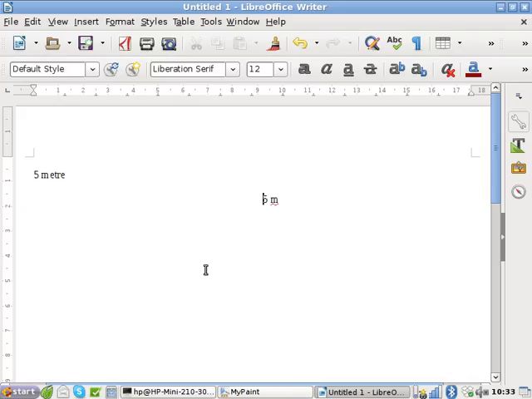If I go too far, can you see how the 5 and the m, if they're at the end, they get split? Yeah, you're not allowed to do this when you're typing units. The m must stay with the 5. So the way you can fix that is you can put a special space between the 5 and the m. That means not separate.